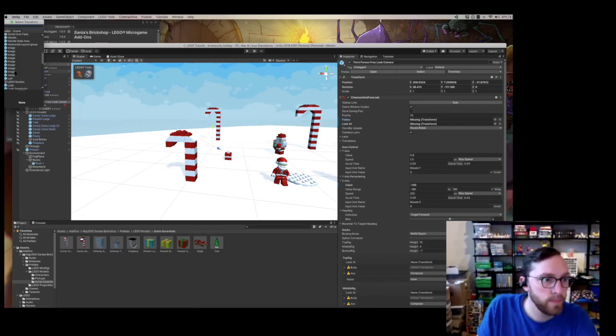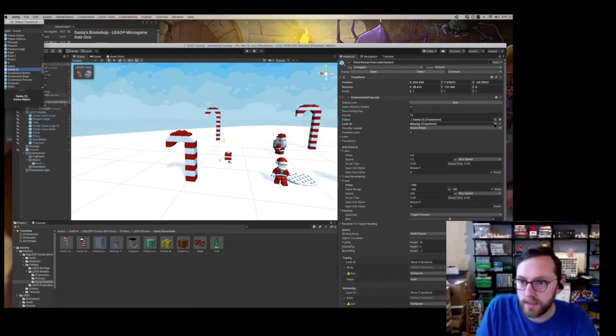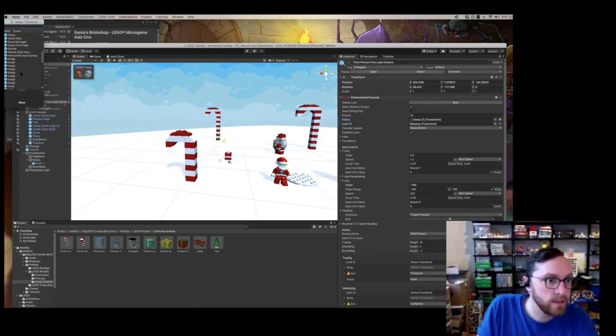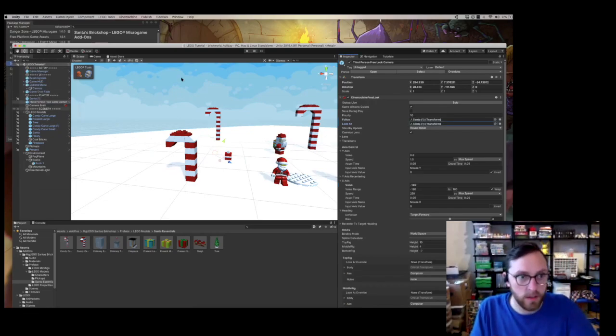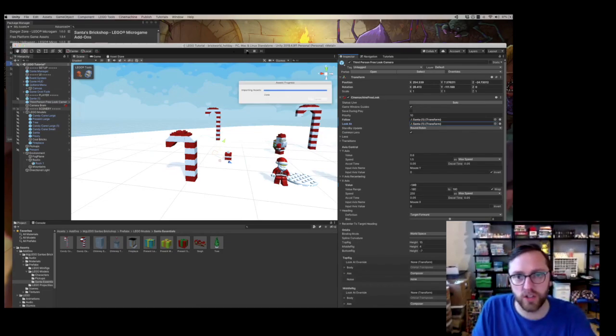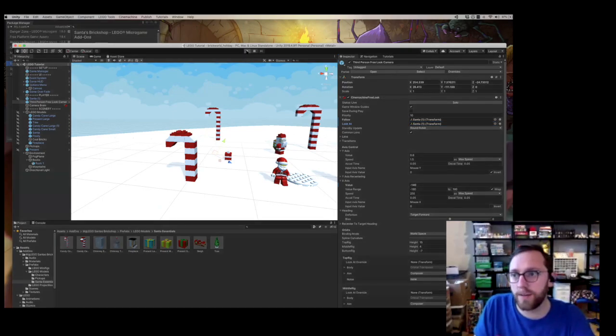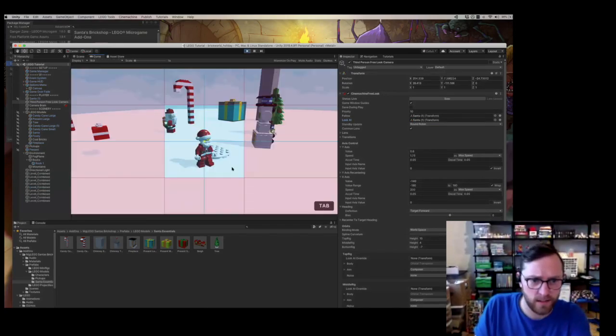And it is Santa 1. All right, so now if I play this, we should just be Santa and not be the astronaut and Santa simultaneously. So again, some parts of game development are fun and furious, and others of them are slow and tedious, like looking through menus and selecting the right thing.